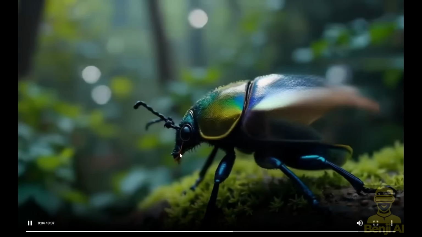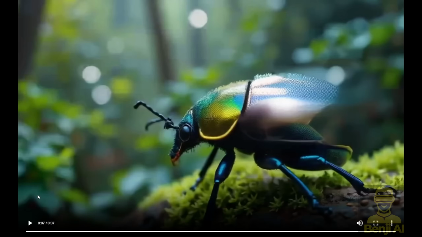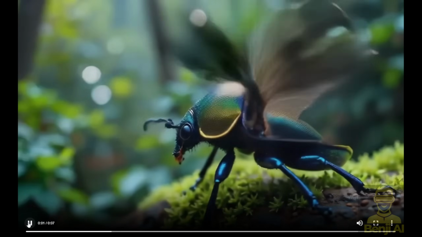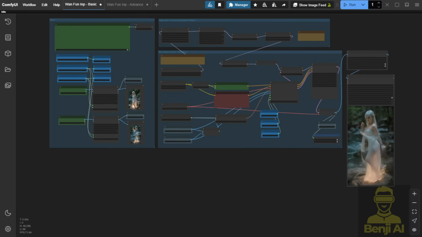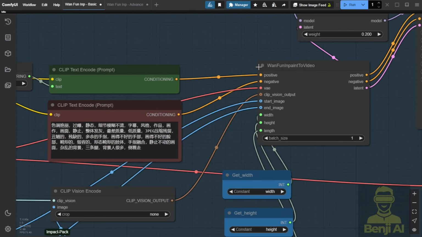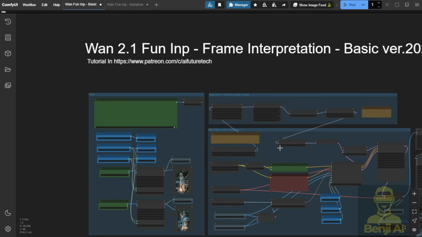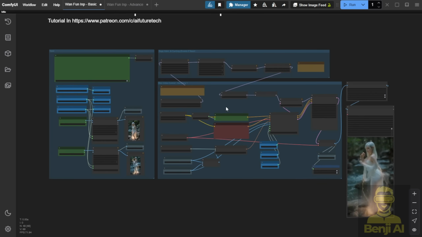So I have these two motions put together for the frame interpolation to do the start and end frames to make very smooth animations of the beetles flapping their wings like this. So this is what I've tested so far with the WAN 2.1 Fun InPaint model using this new technique in ComfyUI here. And I would say, of course, this is going to perform better than the LTX, the way we talked about previously. Although a lot of shots generated for the start and end frames are not going to be very coherent, at least the average performance of the generated output videos in WAN 2.1 looks better.